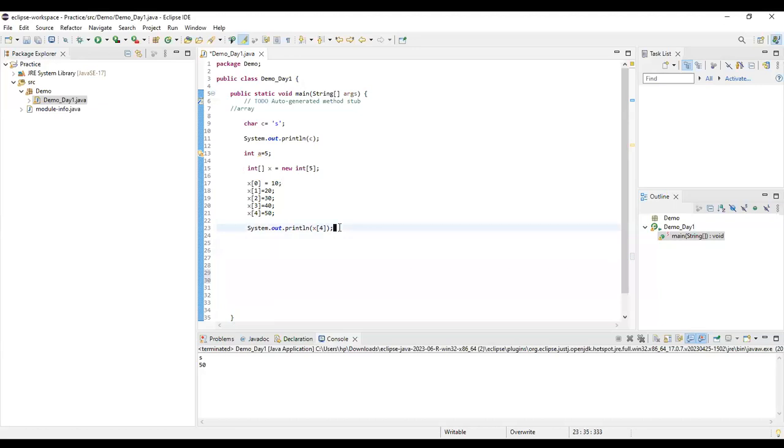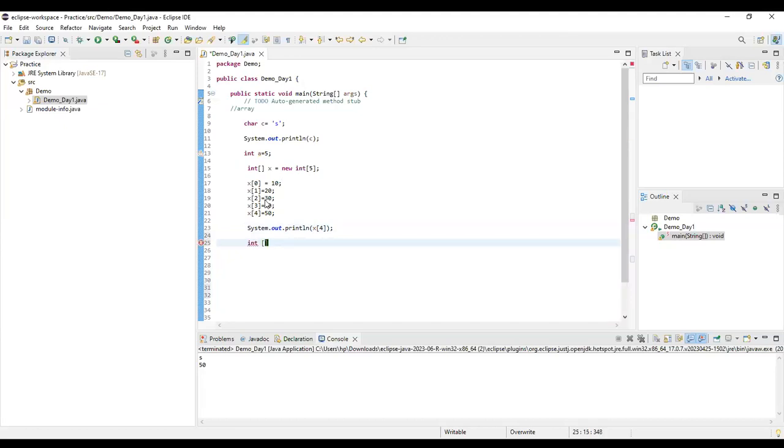But here I'm adding the values manually, like x of 0 equal to 10, x of 1 equal to 20, x of 2 equal to 50. Instead of that, I will give the array like this only.